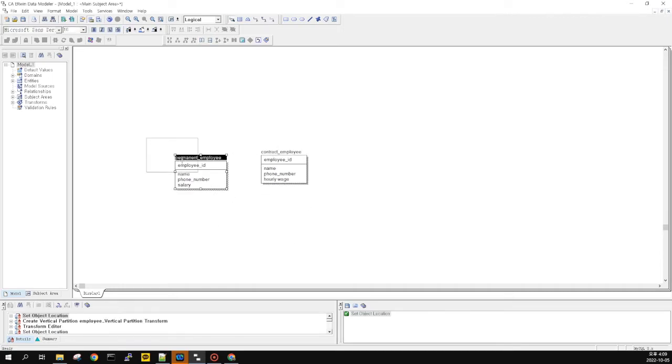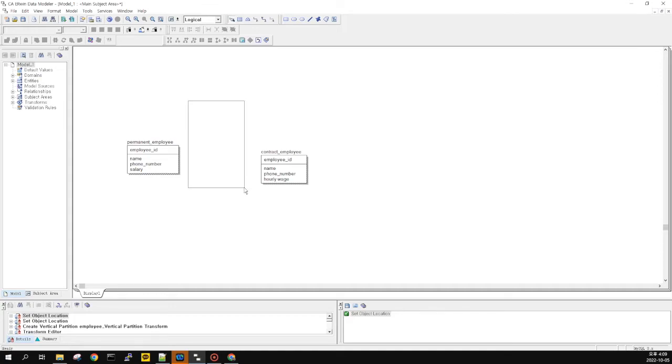Then the employee entity is split into two entities. First is permanent employee and second is contract employee. So you can split an entity this way.